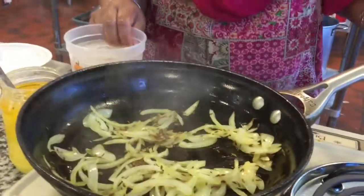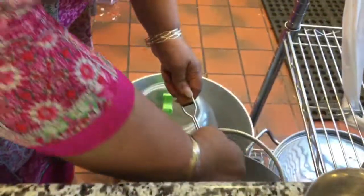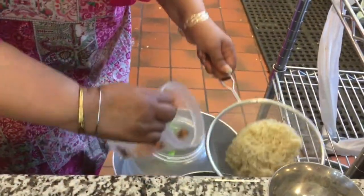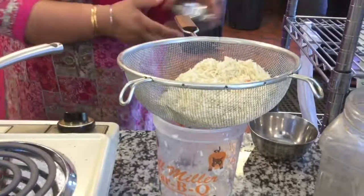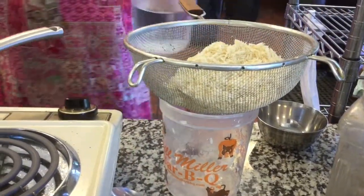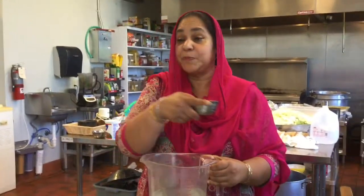And you could wash it before? I did. Yes, I did. So it's going to drain over here, and then I have a cup that I measured the rice out in, and I'm going to put a little less than double. A little less than double, because it's been soaked.